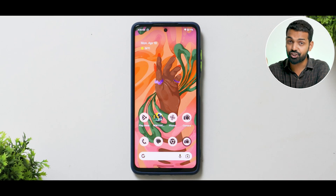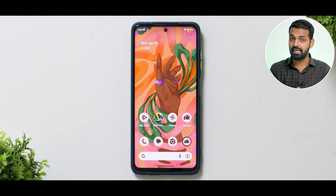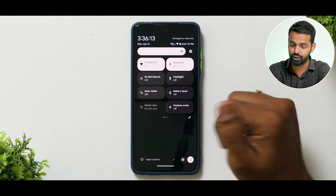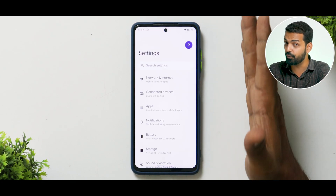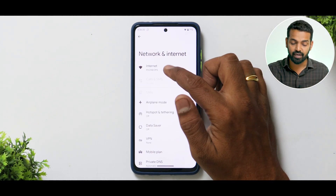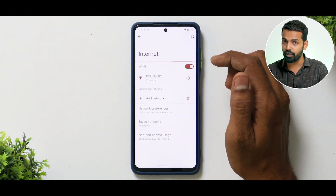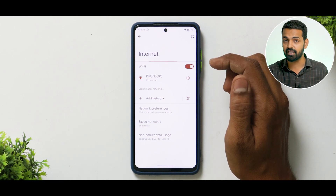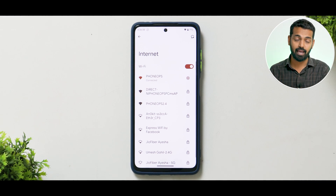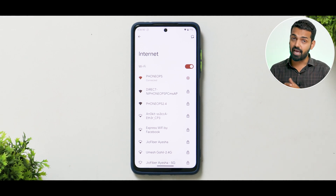Let's talk about essentials — things you use every single day. First is network and connectivity. I inserted my SIM card — this is a 4G device — and Jio and Airtel 4G signal strength was pretty good with no call drops observed. I've tested both 2.4 GHz and 5 GHz Wi-Fi with no connectivity issues. VoWi-Fi is working fine, and VoLTE is working absolutely fine. Overall, my experience with network and connectivity has been amazing.